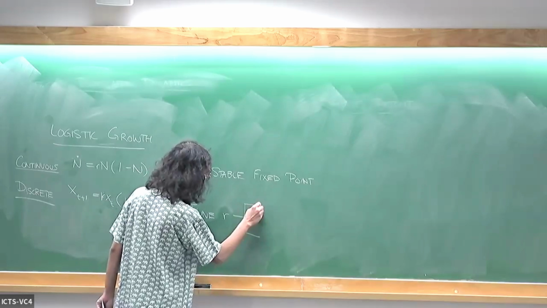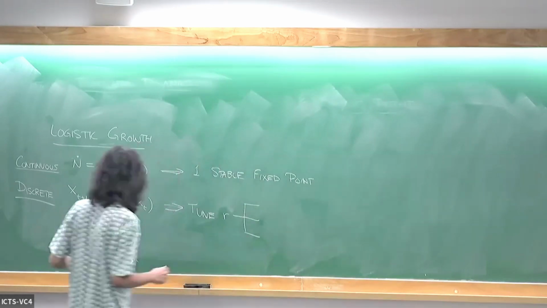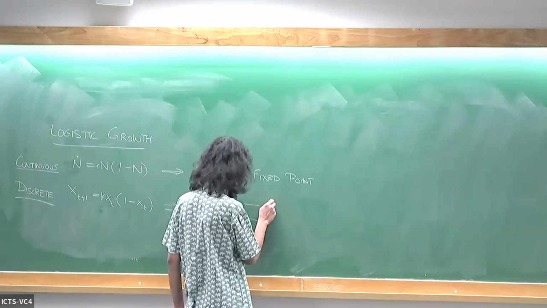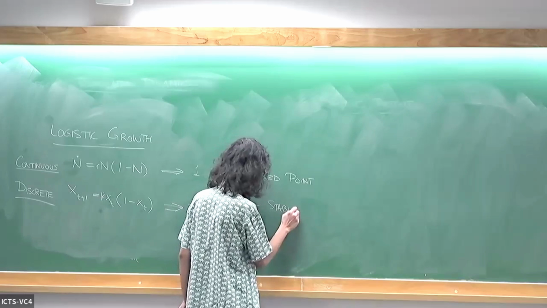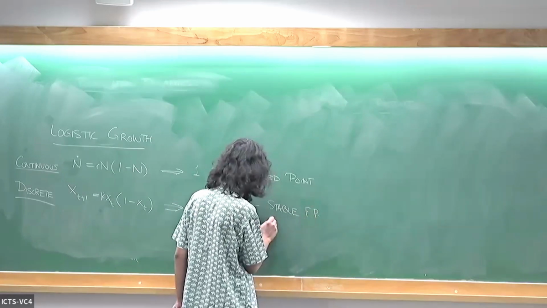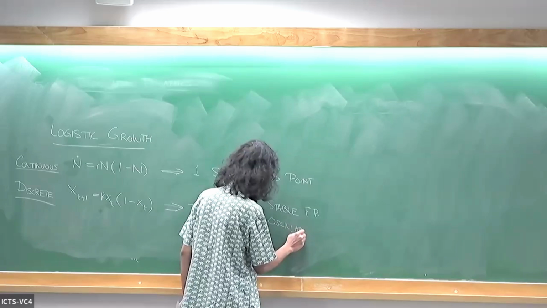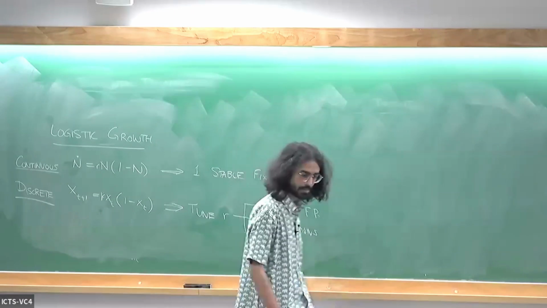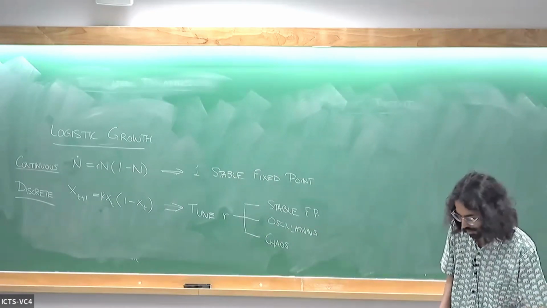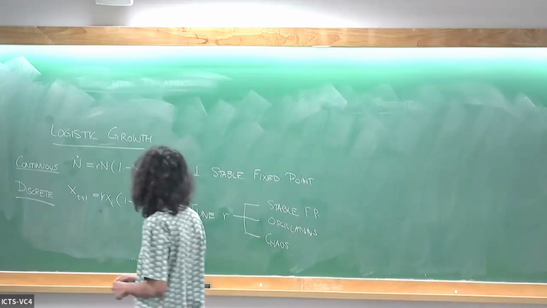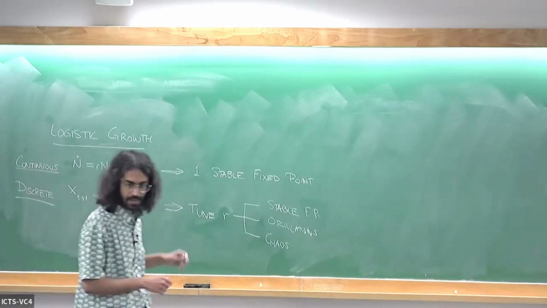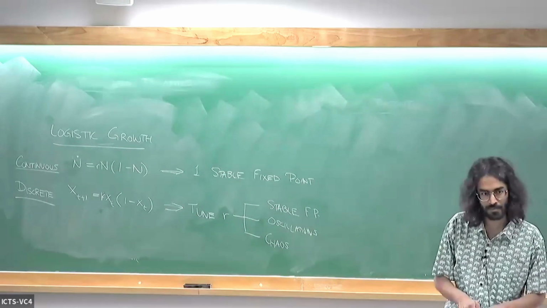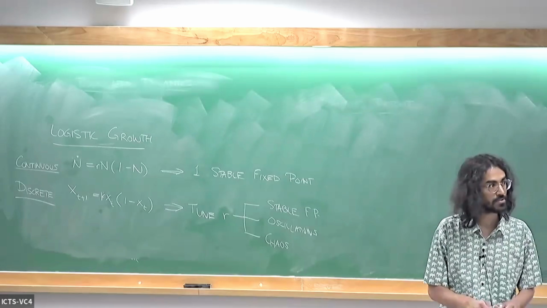And in fact, this really is because this map has this non-linearity. So you can get a stable fixed point, you can get oscillations, and in fact you can also get chaos. We'll talk a little bit about all of these things later in the module. But just to seed this fact that discrete and continuous time, with these maps versus these differential equations, can do very different things.